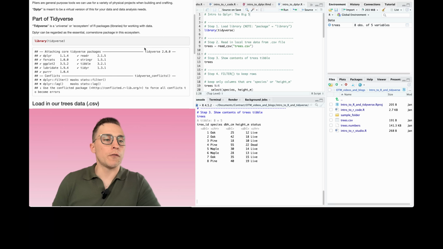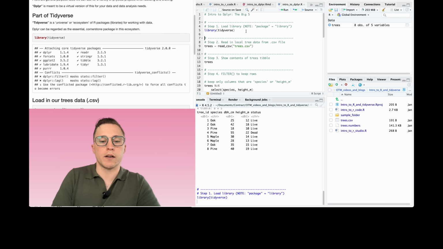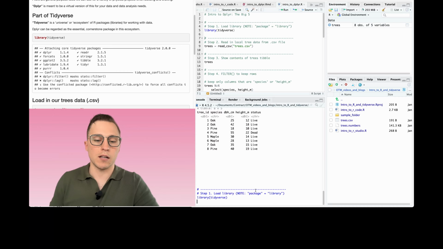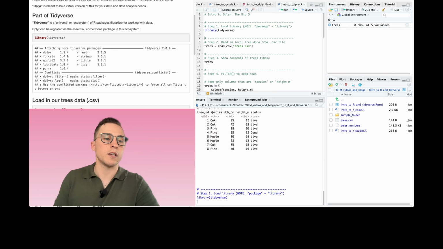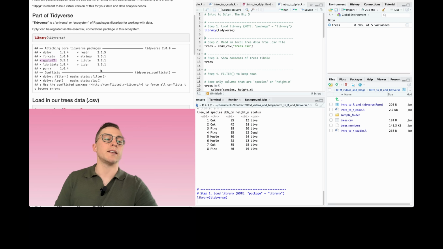Okay, so the first thing we need to do is load our package. I'm going to run it over here, and you can see down in the console we have the result. It just loads tidyverse. I've already done this, so we don't see any more output, but on the left-hand side, this is what originally would show once you run library(tidyverse). What you can see is it's attaching core tidyverse packages, including dplyr, but also readr, stringr, purrr, ggplot2, and so forth. So again, tidyverse is an ecosystem of R packages.